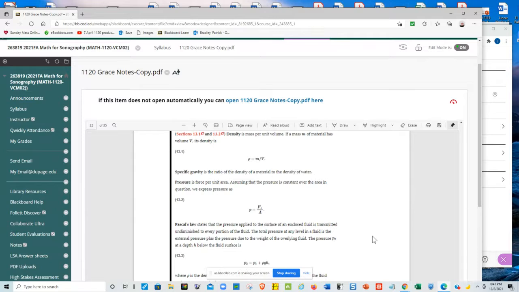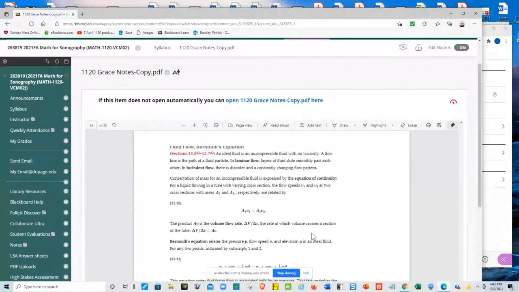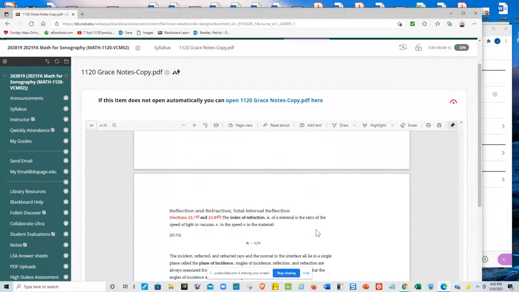Then we talked some more about density, and you might remember that there's pressure and density. Definitely there's pressure and density on the test. The density is equation 13.1, which says that rho, which looks like a P but is called a rho, is equal to mass over volume. Then the pressure is the force perpendicular per unit area. We talked a little bit about Pascal's law, and we did some pressure problems. And we talked a little bit about Bernoulli's equation as well, having to do with pressure.